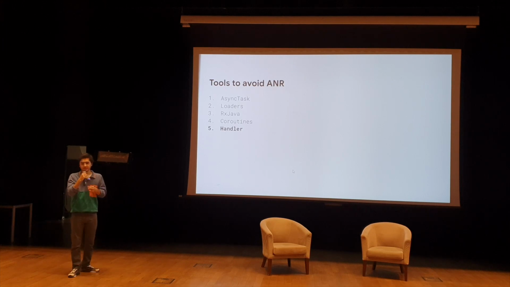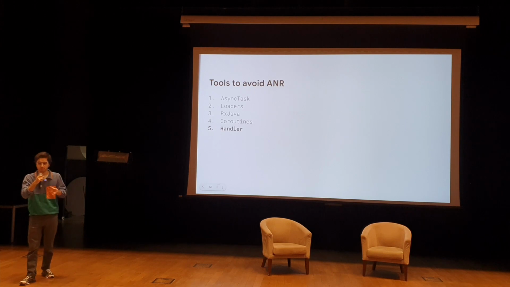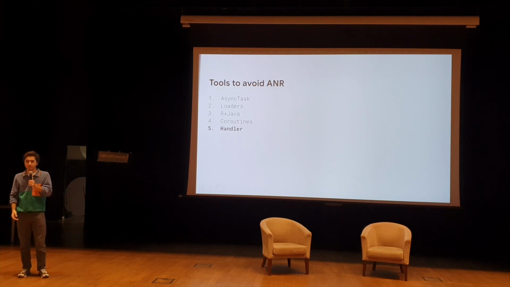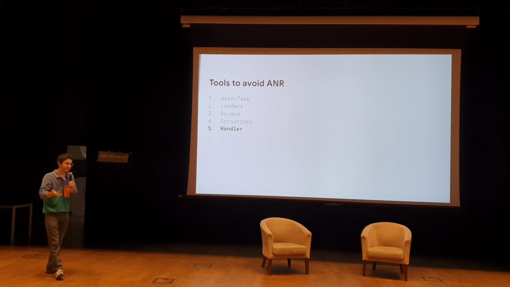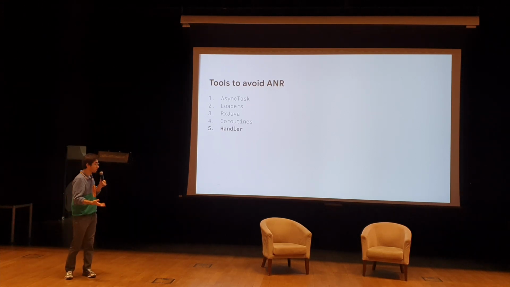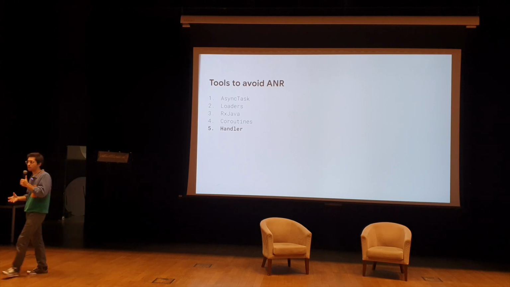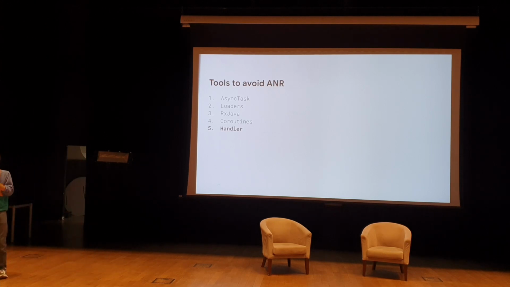Basically, there are several ways to avoid ANRs, because the main problem we're trying to solve here is with threads. Some of these ways to solve the ANR problem are outdated, like async tasks or loaders. Some of them are modern technologies that we can use right now. It may be RxJava or coroutines.